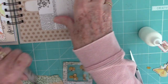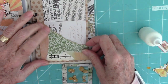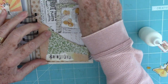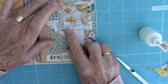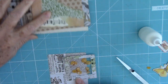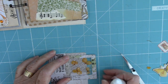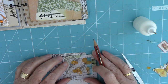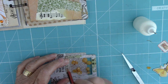Let's move all these off a minute. And let's see. So I want that to fit about there. Pencil. If I've got any hope of getting this straight, I need to give myself a bit of guide.